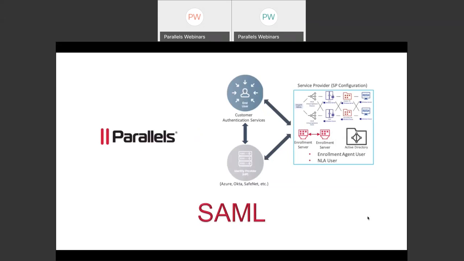It's a Windows server. It requires Active Directory for authentication. You also have to have a user for everybody logging in. There's just no way around that. That's how Active Directory works. But the customers don't need to know about that exact user account, right? We're going to do some mapping between that so that the passwords and everything is managed on the customer side. And we do that through an entity that we have in RAS called the Enrollment Server, which ties into SAML.